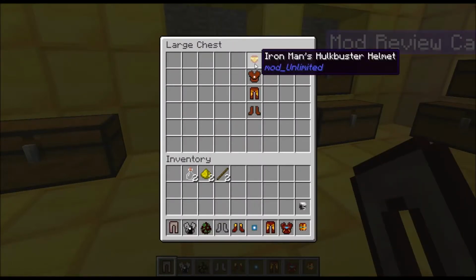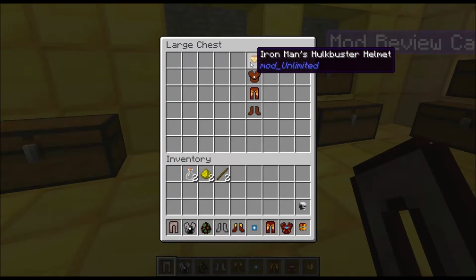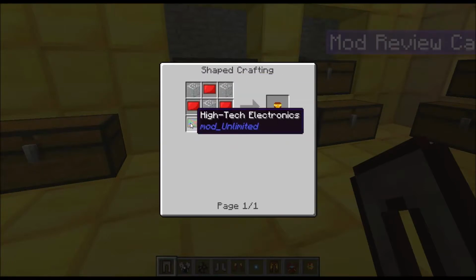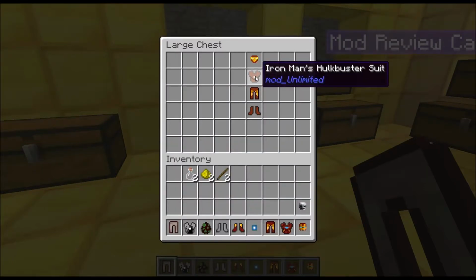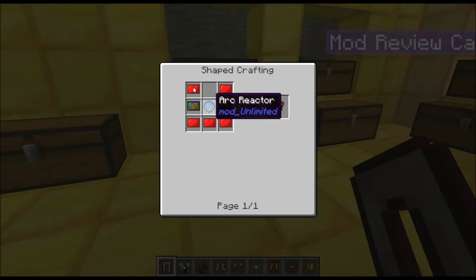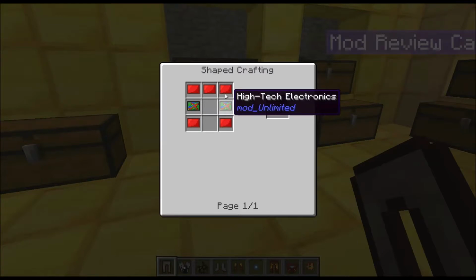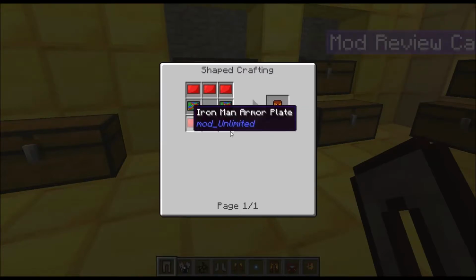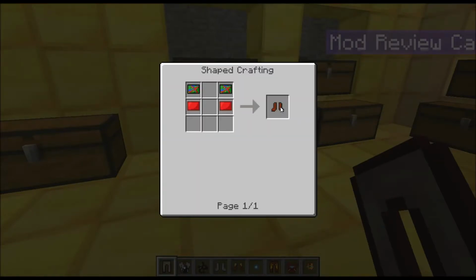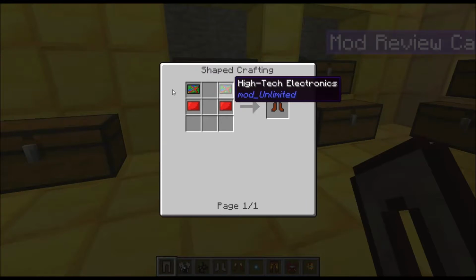All right, now the Hulkbuster armor is crafted like so. Iron Man plate armor with glass here, and then high-tech electronics on the side. Then the chest plate is crafted like this, with the high-tech electronics on the side, with the arc reactor in the middle, with all these Iron Man plates. Now the legs are crafted with high-tech electronics here and here, with Iron Man armor plates here, and across there. Last but not least, the boots are crafted with a plate and a high-tech electronic on either side.